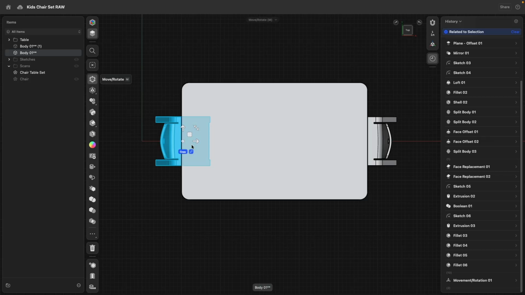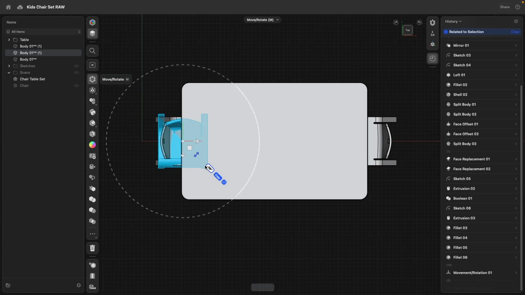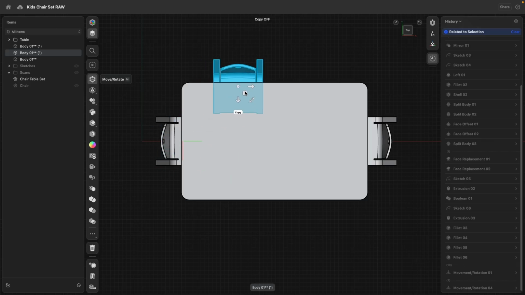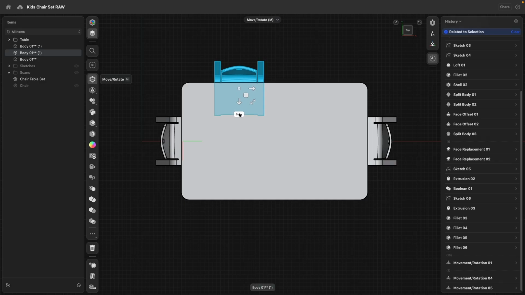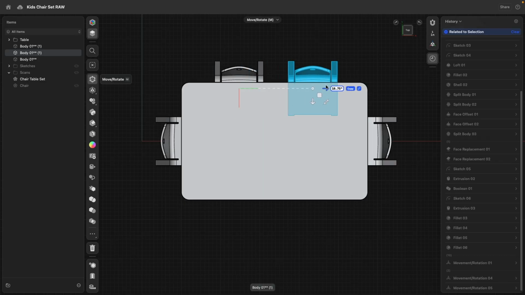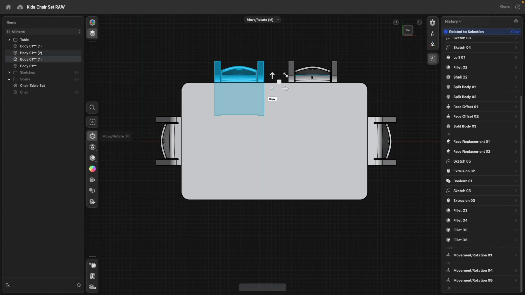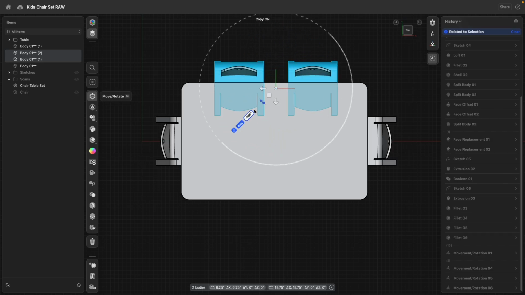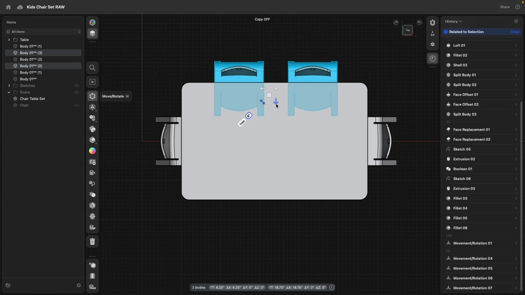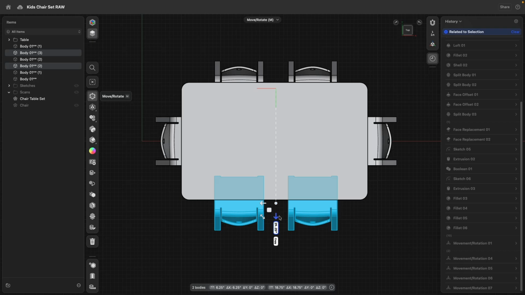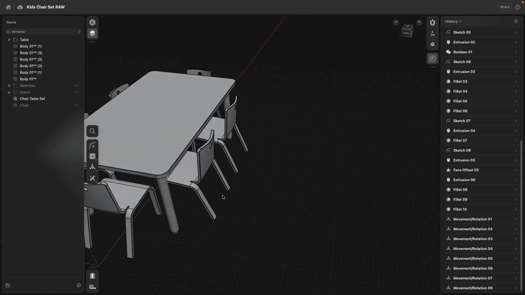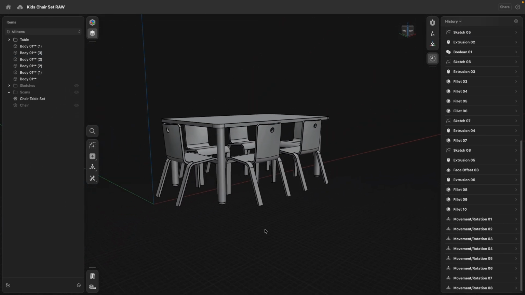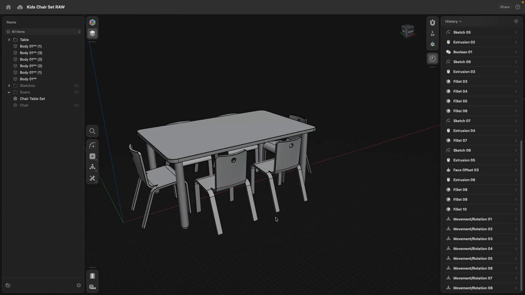Select this chair, make a copy and rotate it, turn copy off, move this one to here, make a copy there, select both, make a copy and rotate, turn copy off, and bring this down. There. So we designed everything and then we put it all into context.